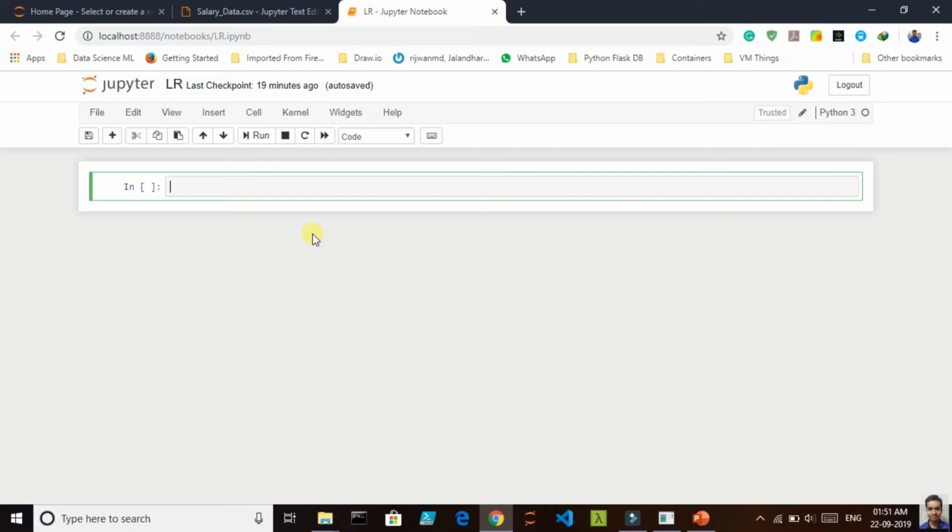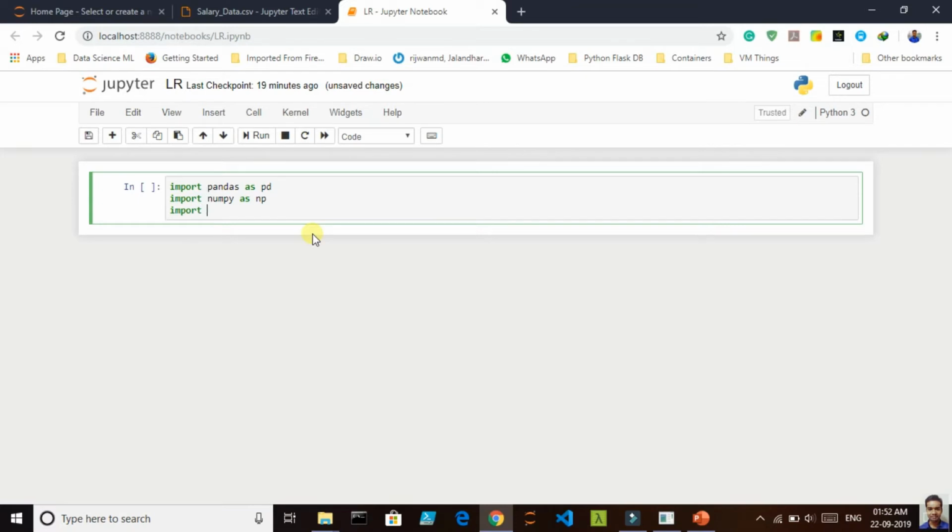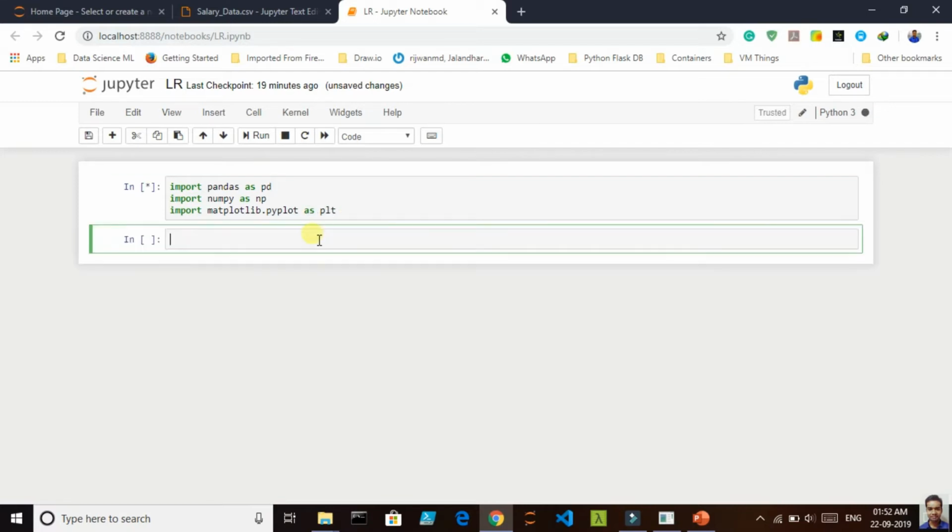Okay, so let me import some of the libraries that we're going to use.